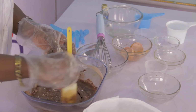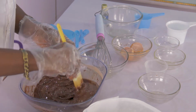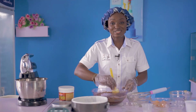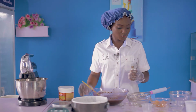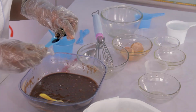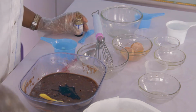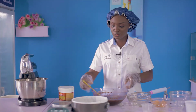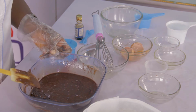Then afterwards, you can use the mix attachment of your mixer, or you can do this manually if you can be thorough enough. So let's stir this and see how it goes. You need to add 2 teaspoons of your vanilla essence. At this point, I want to use the mix attachment of my mixer. So I'll clear this out.